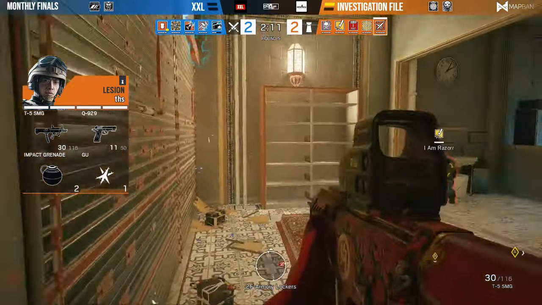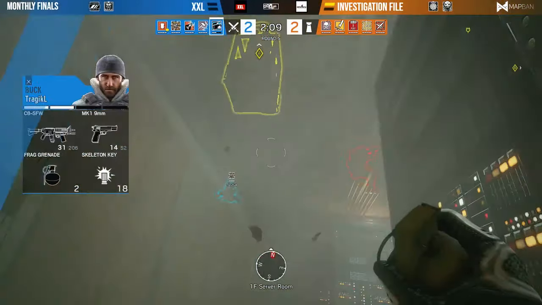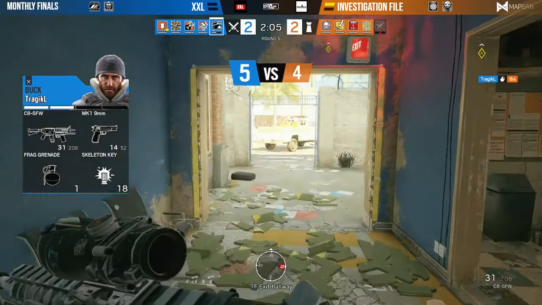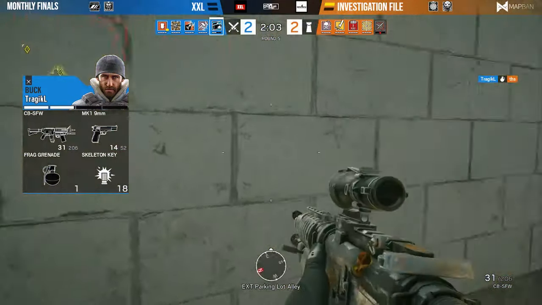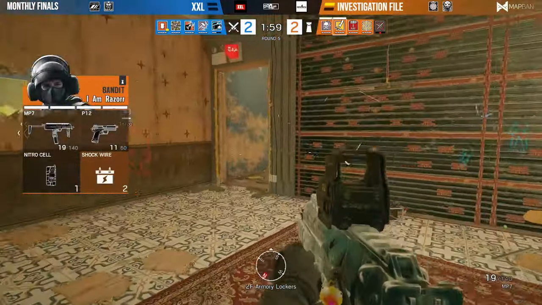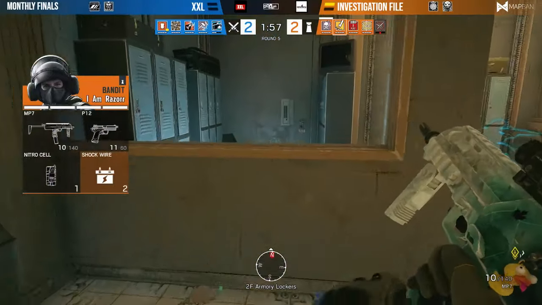And he'll spot the drone, but it looks like nothing's going to come of it as the Capitao's already doing work downstairs. And oh, wow. Tragical with the UPS delivery up onto THS. So that's the Legion off the board. That's a lot of utility. No more goo traps are going to be able to be set down.